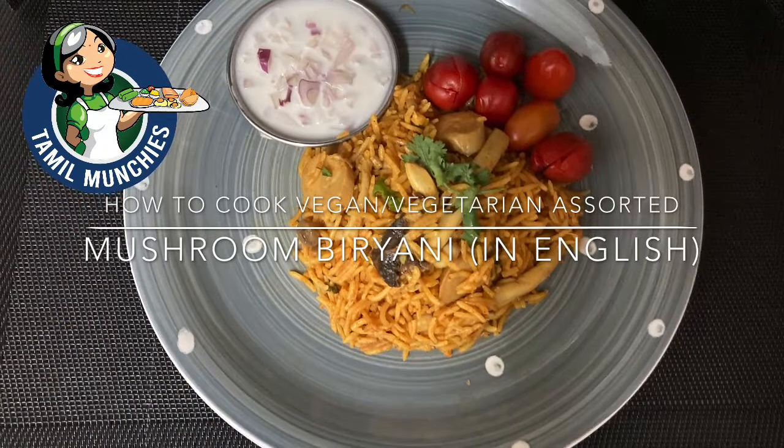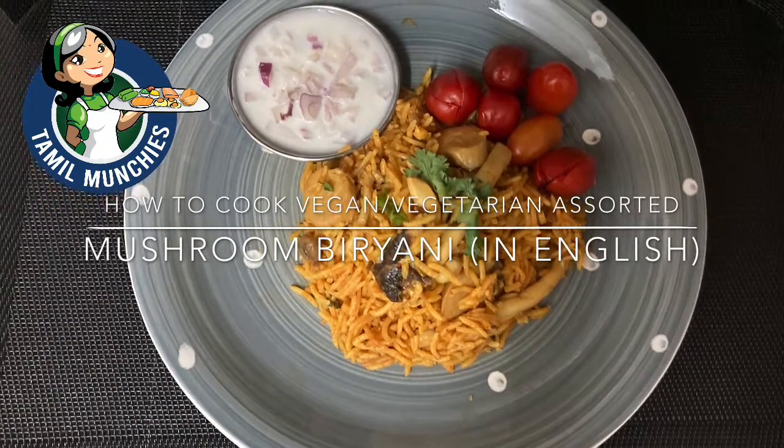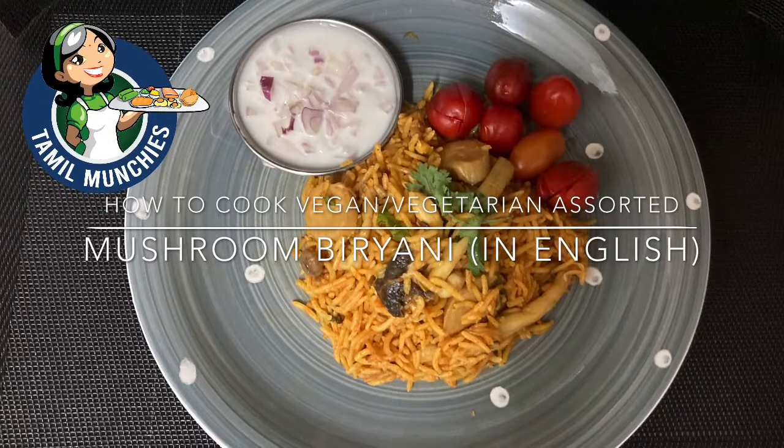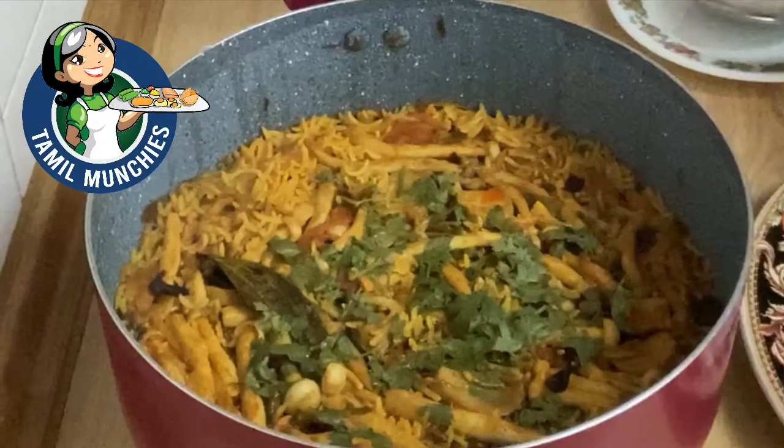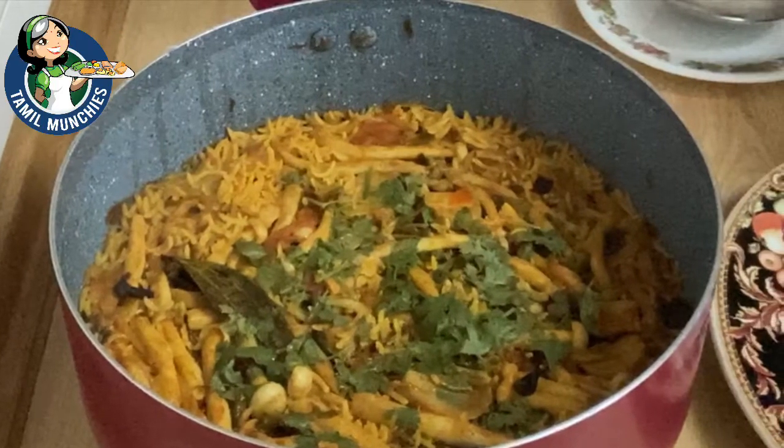Today we are going to share another new recipe. This is vegetarian assorted mushroom biryani. This recipe has been simplified using very basic ingredients.